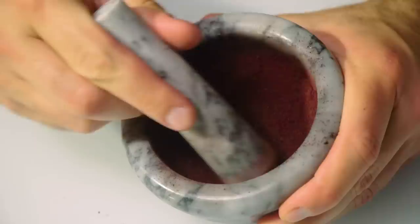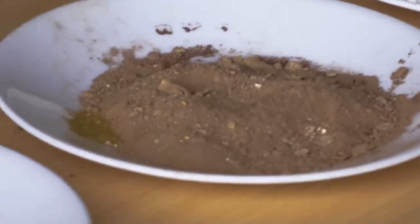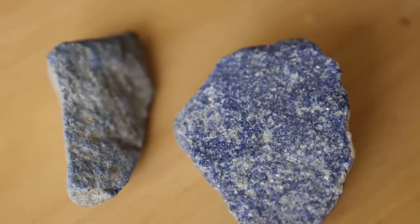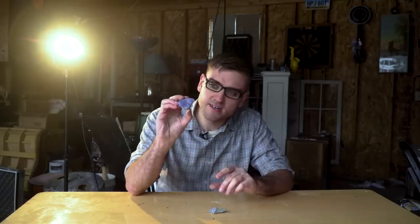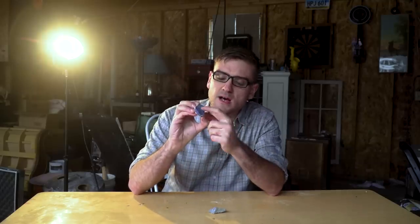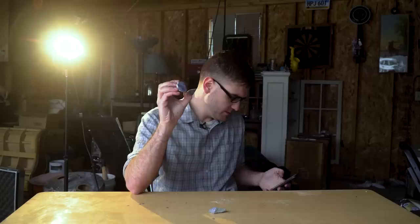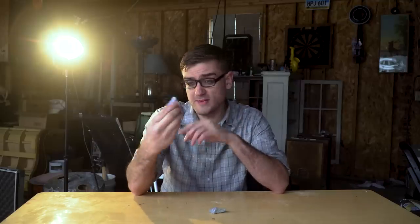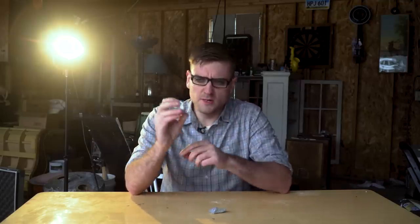At this point I've made a few different colors — red, yellow, brown, black, white. But now I want to try and make one of the rarest colors: blue, specifically ultramarine. It's called ultramarine because it comes from a rock that was sourced across the sea, specifically Afghanistan. I have one of these rocks right here that has trace amounts of lapis lazuli, found mostly in Afghanistan and a few other areas in the world.